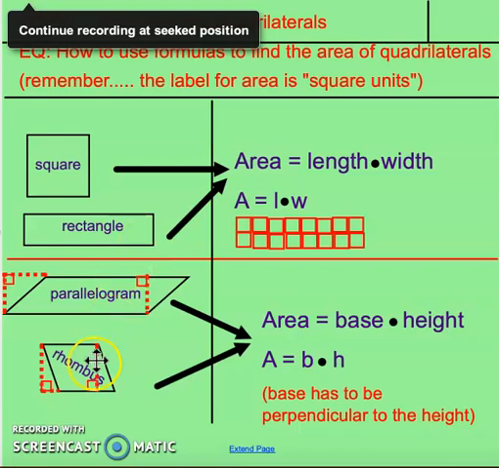You may not have remembered parallelograms and rhombuses. The nice thing about that is the same formula. Here I wrote it as base times height, but it means the same thing as length times width. We're just multiplying the two dimensions of the parallelogram or rhombus, but we got to be a little bit careful with the dimensions. Okay, maybe surprising as to why it has the same formula, but think about this.